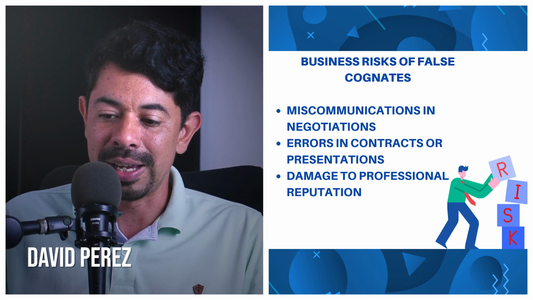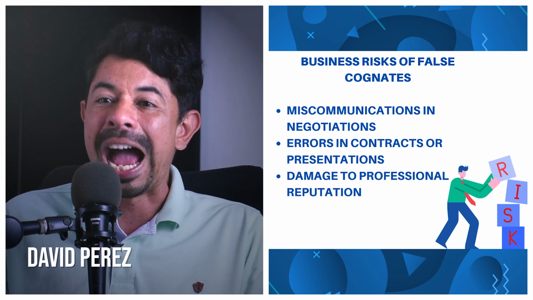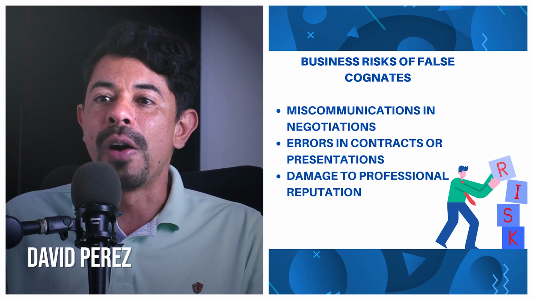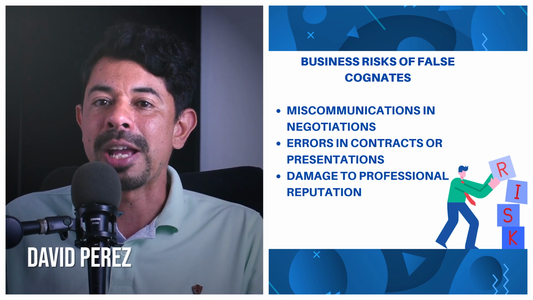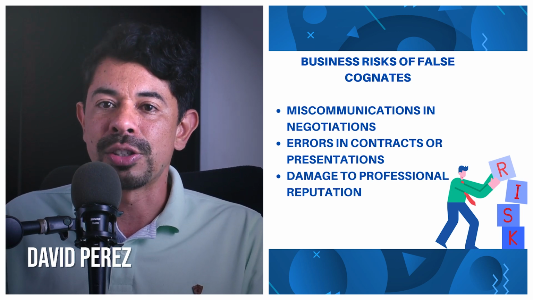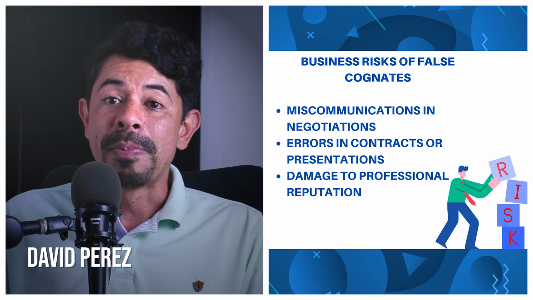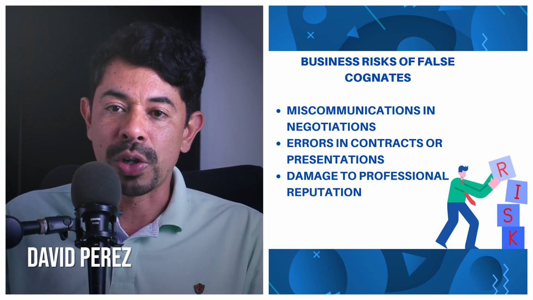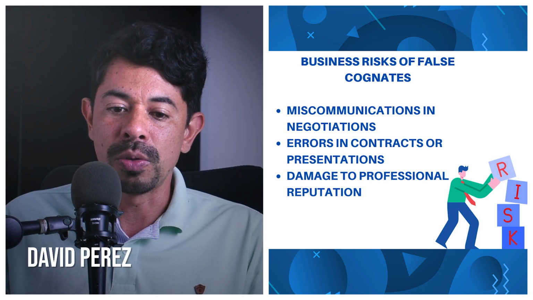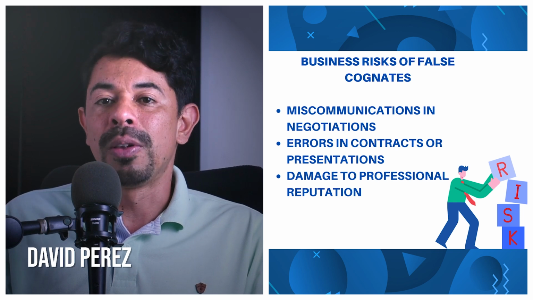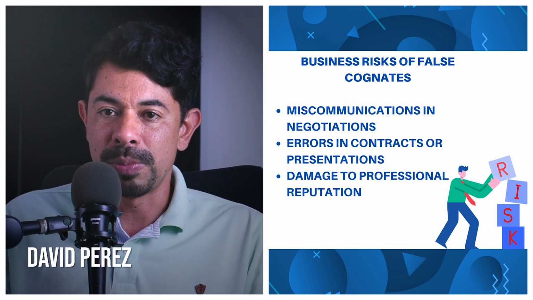I am not saying that you are going to die professionally because you made a mistake in English, because obviously we make mistakes in English. I make mistakes in English. It's part of life. Even native people make mistakes in English. I'm just saying that the better you learn your false cognates, the more vocabulary you expand, the less possible these situations are going to be.